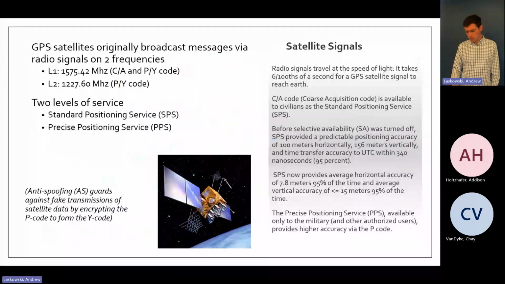The claimed standard positioning service precision is 7.8 meters, pretty similar to what we observed with your data, right? 95% of the time. And vertical accuracy of about 15 meters, 95% of the time. So notice that your vertical precision is worse than your horizontal precision.